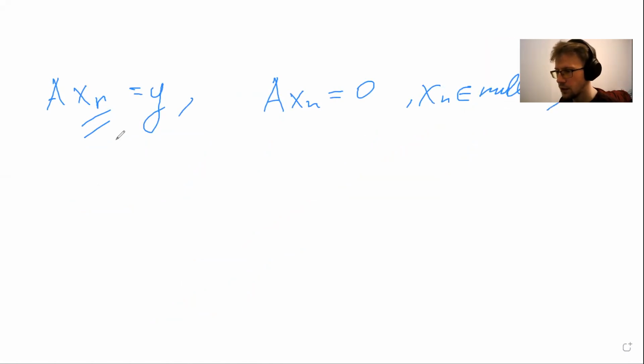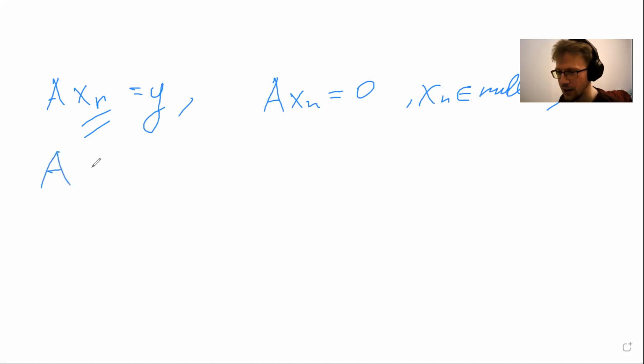Isn't AX equal Y? This is a column space. No, Y is the element of the column space. Indeed. Yeah, absolutely true. Xr is the element of the row space. But the column space we'll study tomorrow. That's why I didn't want to bring it up today. But they're all extremely connected, so it's very difficult to discuss them separately. But we have to for pedagogical reasons. Otherwise, it will be difficult for you to grasp all of this at the same time.